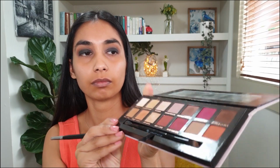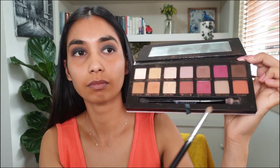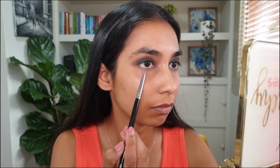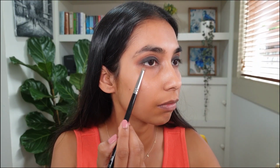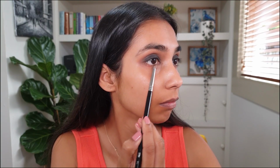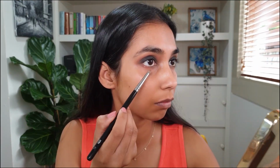And I'm just going to go into that crease to help the black blend out a little bit more. Now I'm taking an eye smudging brush. It's like a pencil eye brush for the lower lash line. I'm going to go back in with that original shade we used, the brown orangey shade. And we're going to use that for our lower lash line. Just making sure to connect that orangey shade in the lower lash line in a V form to the crease shade.